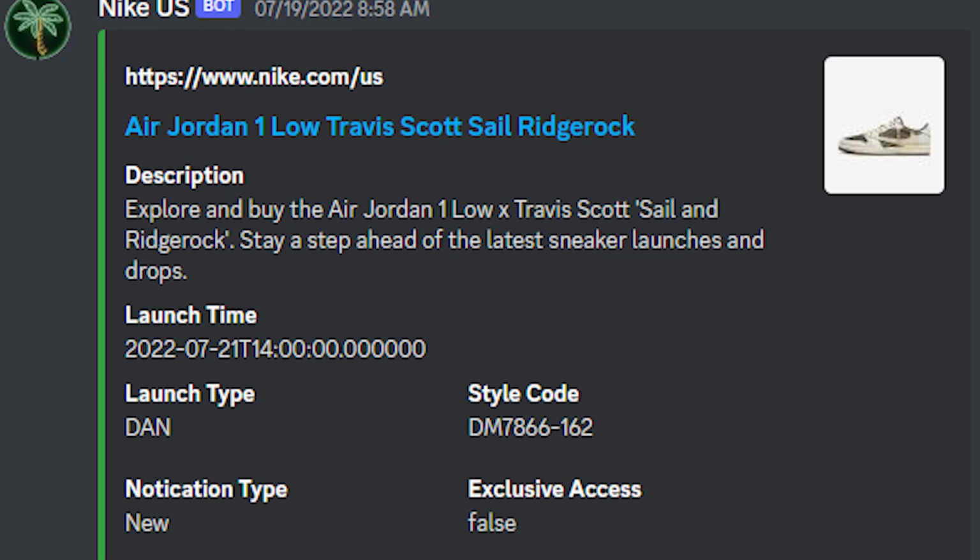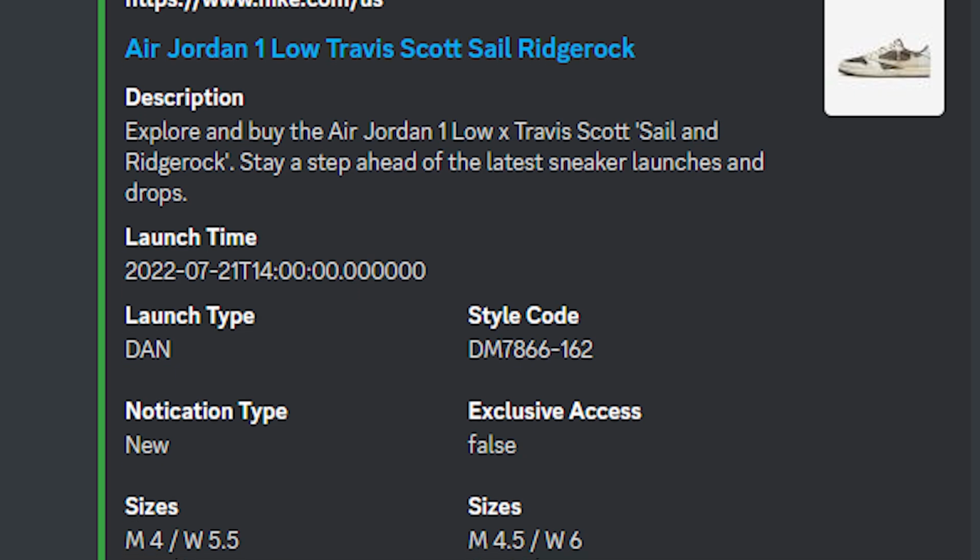The next way to get your hands on a pair of these Travis Scott Jordan 1 Low Black Phantoms is going to be from the infamous Sneakers app. They haven't loaded on the app just yet, and typically this happens with these hyped up releases. They usually load them anywhere from 2 to 4 days before the actual drop happens. So if you go and look for them, there's nothing on the app right now. It is highly likely that they load up the 2 to 4 days before the release, so just keep an eye out for that.